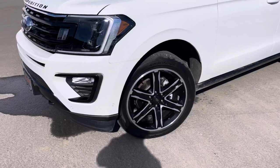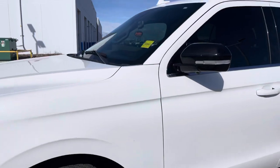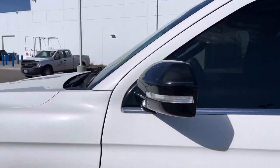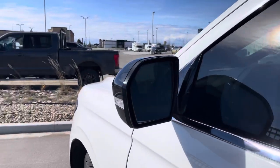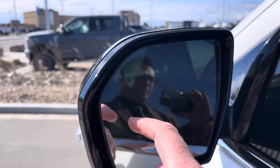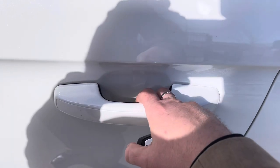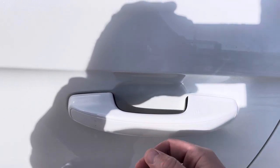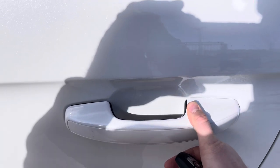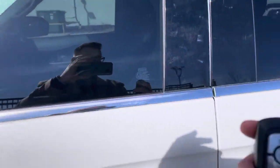You see these Stealth rims that look great — machined aluminum alloy with gloss black accents. The blacked-out mirrors look awesome; they have a camera in them and are power folding, heated, memory mirrors with a blind spot detection system that lights up when someone's in your blind spot. To get in or out you can just put your code in on the door pad, or put your hand inside the door handle to sense the heat and unlock. Then press the button with your thumb to lock and the mirrors power fold in — super classy.